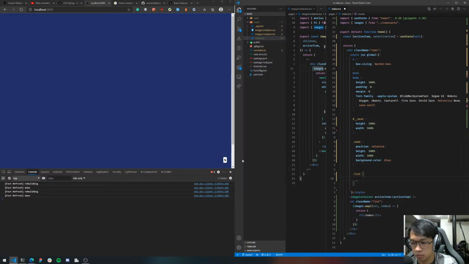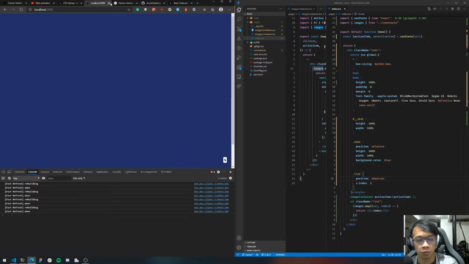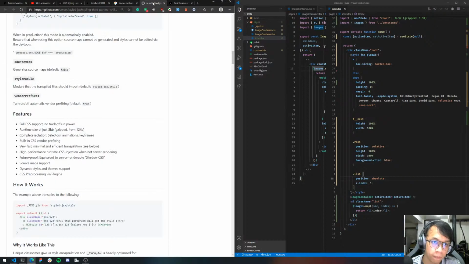Okay, relative, and actually put a z-index of 1. Oh, it's over here. Okay, maybe position absolute again, which is natural for the animation we're trying to make. A lot of components that are on top of each other.